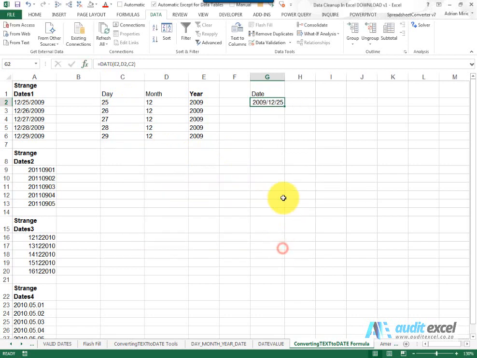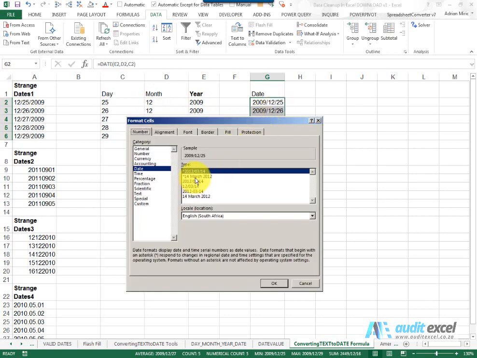And you'll notice that it takes the year, the month, and the day, and it converts it into a number. When I say OK, copy it down, you'll see it has now taken this information in a format that my computer doesn't recognize, breaks it up, and then converts it into a valid Excel date that I could now change the formatting of.